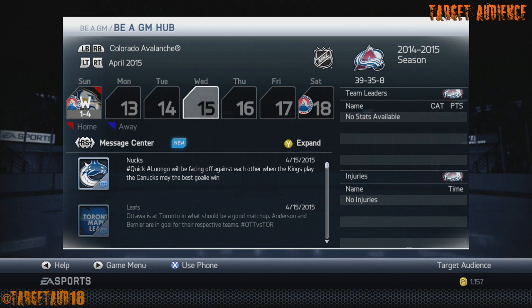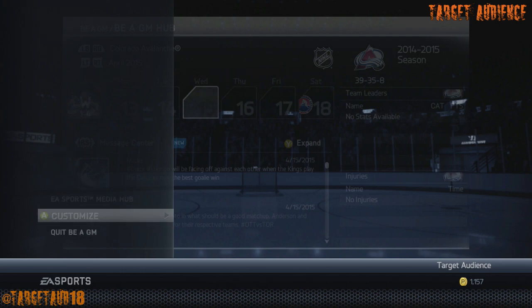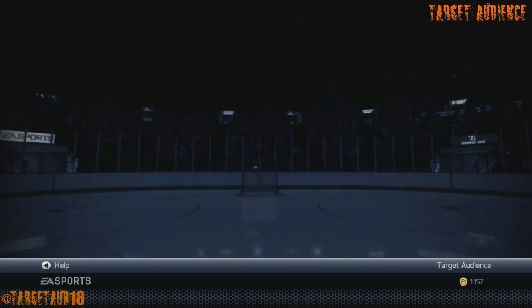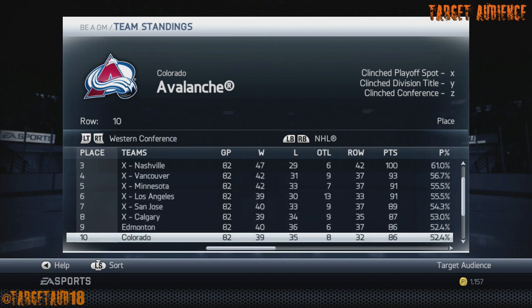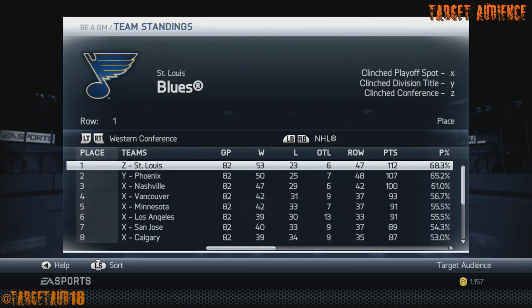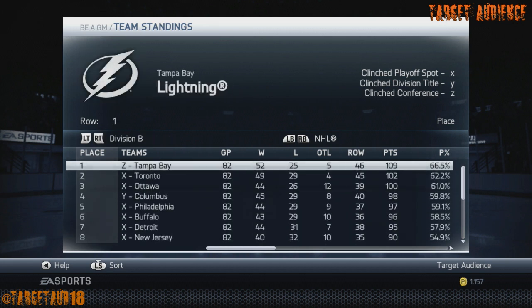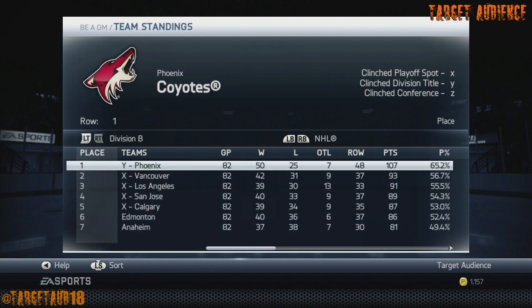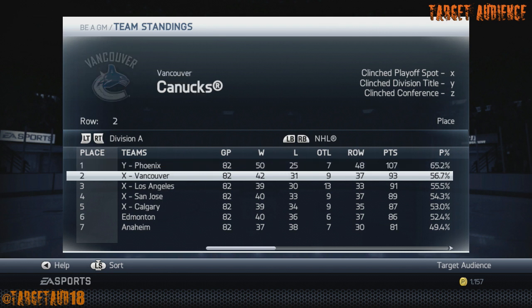Okay, so when I read this, it says the top 3 teams in each division earn automatic berths. So let's look at the standings. Maybe I'm just confused, but I'll take a look at it. Let's go to the Western Conference where we are. Let's see, divisions. We're Division B, right? The top 3 teams in each division get automatic berths: 1, 2, and 3.